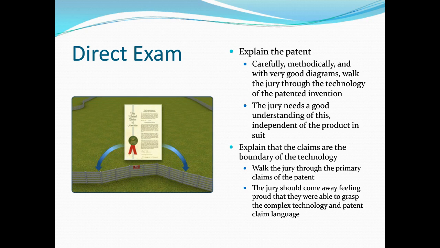Because then the next morning we picked back up and I was able to start explaining the accused product relative to the patent claims. It became very easy to say, here's the product, and here's how it's operating within the bounds of this claim. Here's the next element of the product, it's operating within the bounds of the claim. We brought up this very diagram, saying a patent claim is describing this boundary. And every step of the way, walking them through how this product operated in each element of the claim, you're constantly bringing it back to, that's how it's operating within the bounds of the claim.